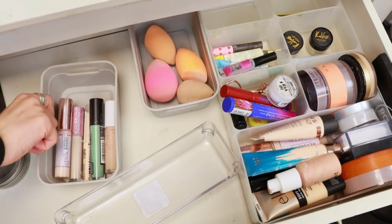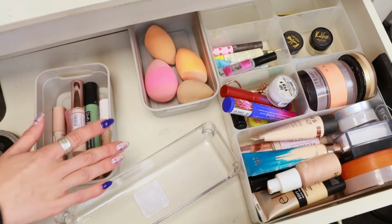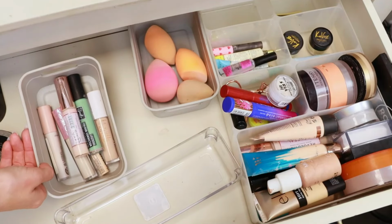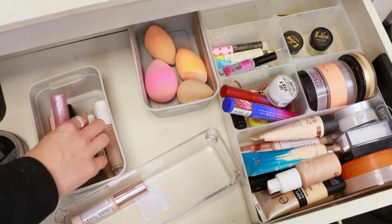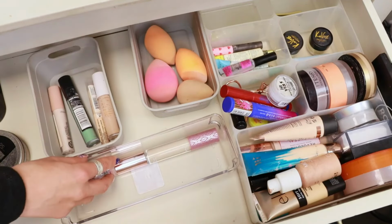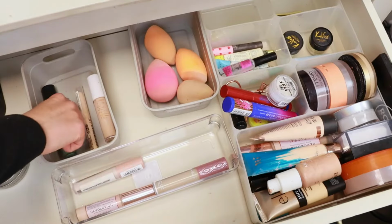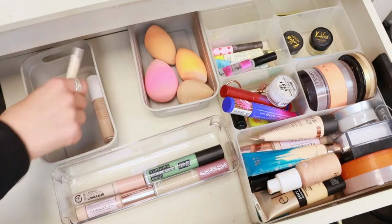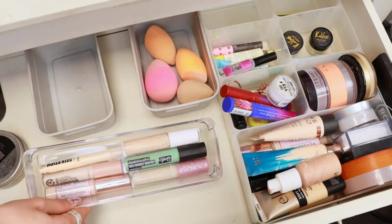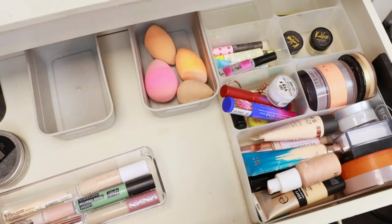So what I really don't like about this organizer right now is that there's loads of space at the top. And if I just throw something in, things get messy and unorganized. That's what I hate, how things are just on different levels almost. I'm praying. Oh my God, look how perfect that is. Look how perfect that is. Oh, this has made my day. This has made my year. Oh, yep. Look how perfect that is. Are you kidding me? That is perfect. I'm so happy with that.